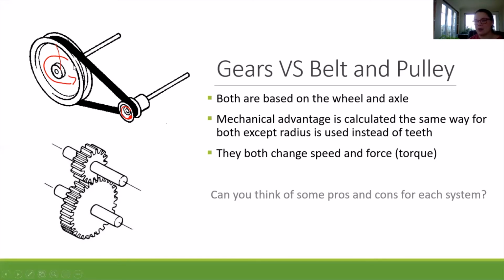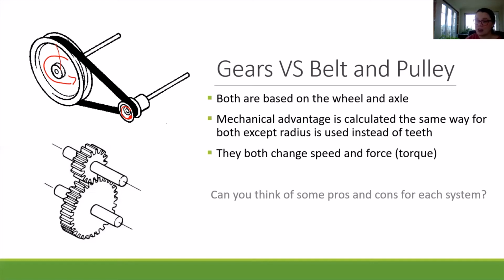Now, if you just have a fan belt and there's not as much force on it, we can get away with a belt and pulley system. The belt and pulley systems are typically more prone to slipping. And when they're slipping, they're often less efficient. So that's one of the biggest things. Gears are much less likely to slip. Wind turbines use gears, they don't use any belt and pulleys. But for HVAC and for fans, they'll often use belt and pulley. Why? Well, they're just smaller, they don't have as much force on them, so we don't have to worry about slip as much. So there's advantages and disadvantages.